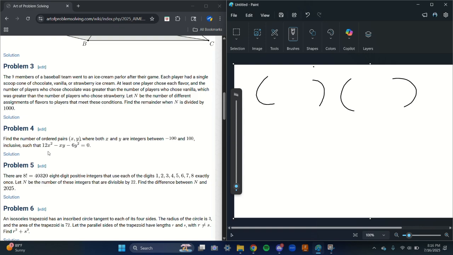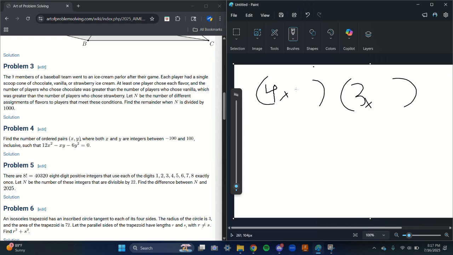So we can write 12 as 4 times 3 or 6 times 2. But since we have this 6 here, I feel like it would make more sense to do a 4 and 3, because if we have a 6 and 2, then I don't think we're going to get a 6y squared from anywhere. So we have a 4x and we have a 3x here. Okay? And so now what do we want to do? So we want to find out what the y coefficient is going to be. So we can write 6 as 2 times 3.